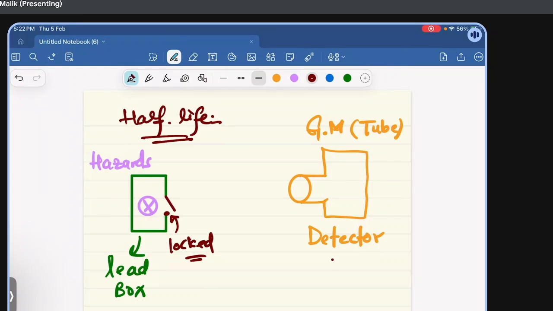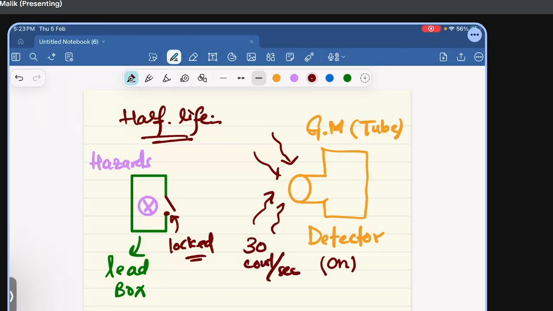Adam is going to turn on the detector. Adam has seen some radiation coming from the background, not from the source, basically 30 counts per second. Mishal said, Zaryab said, oh my God, why are you having 30 counts, although there is no sample? The sample is purely locked in the cupboard. Why is the radiation coming?